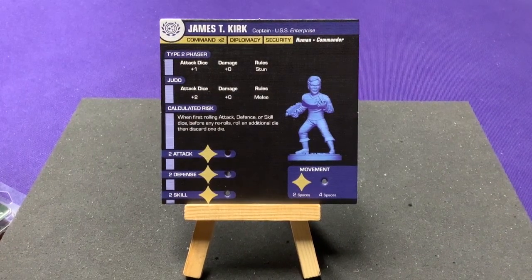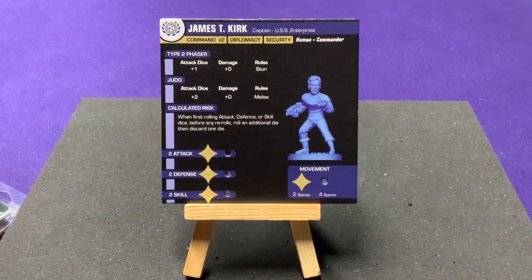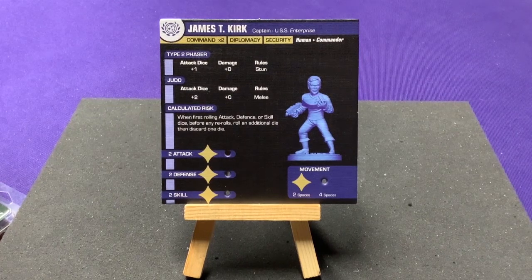So he has command x2, diplomacy, and security. So it makes sense, kind of like Picard. He's got a little bit of just diplomacy in there, because that's what he does. He wants to get down and talk to people. Human and commander says phase type 2 phaser. So all the Federation characters have the type 2 phaser. Attack dice +1, has stun, so they don't actually kill people. But he also gets a second attack called Judo chop. Attack dice, he gets +2, but it is melee.